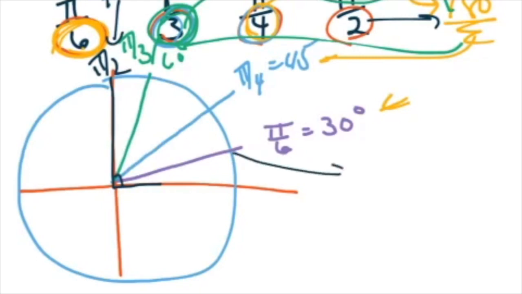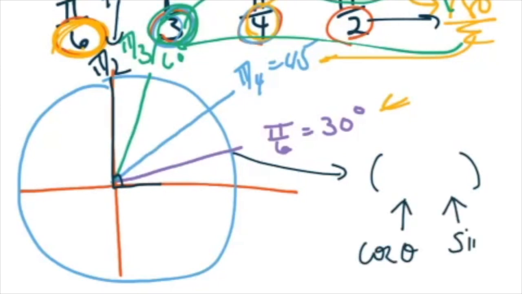So remember your ordered pairs. The first coordinate always refers to the cosine, and the second coordinate refers to the sine, right? That's kind of what we always talked about. I always remember the way that works is that C comes before S in the alphabet, just like X comes before Y. So my cosine corresponds with my x coordinate, my sine corresponds with my y coordinate. All right, so those are the ones we're thinking of.